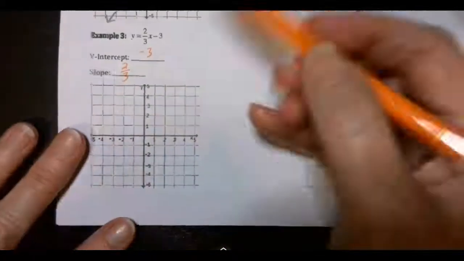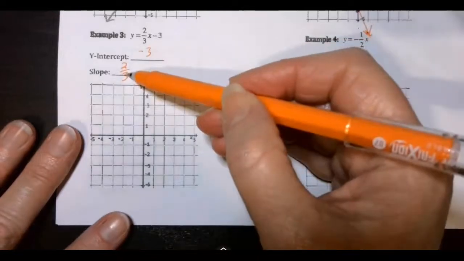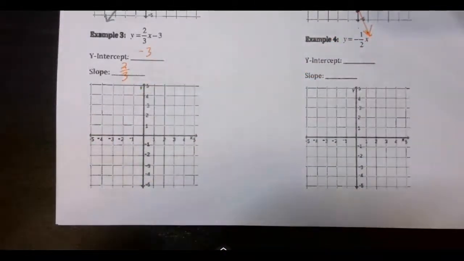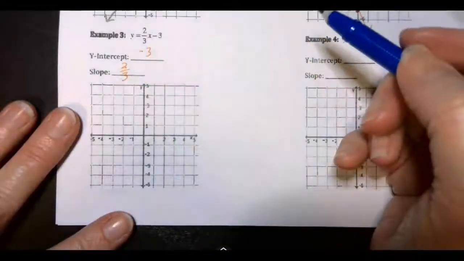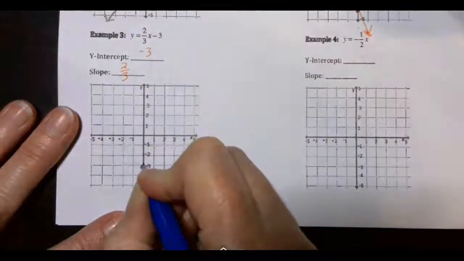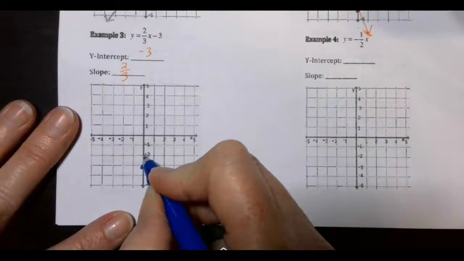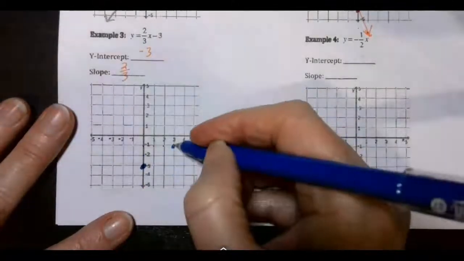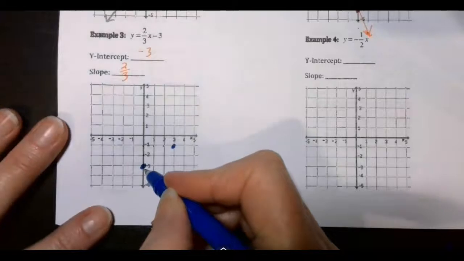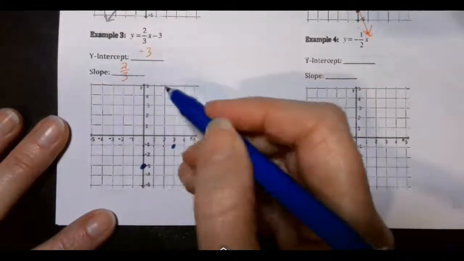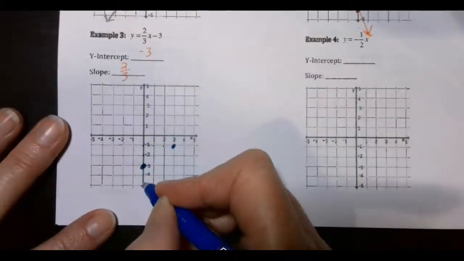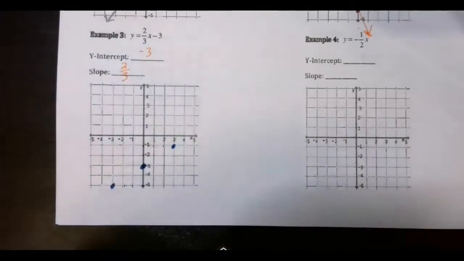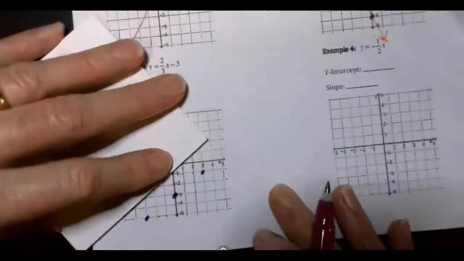Hopefully you had a chance to try it. We know the y-intercept is negative 3 and the slope is 2/3. Now here, the slope is already a fraction, so we don't have to rewrite it as a fraction. So hopefully you started at -3. I'm going to go up 2 over 1, 2, 3. I could go up 2 and over 3 again, but I'm going to instead go back to my y-intercept and go the opposite direction. So instead of going up, I'm going to go down 2, and I'm going to go 3 to the left.